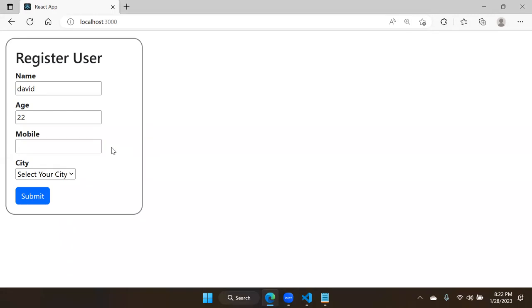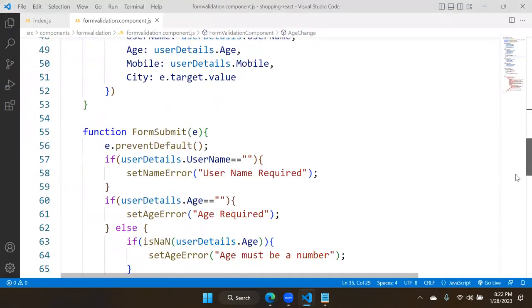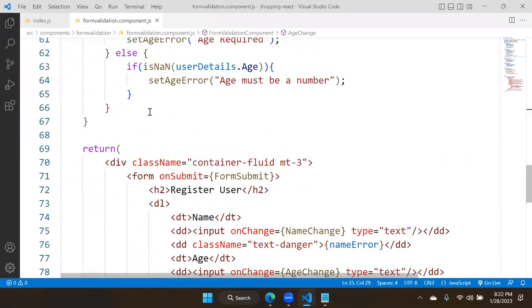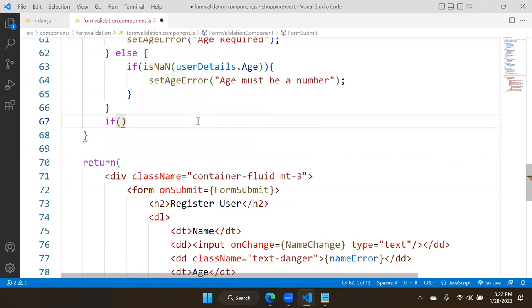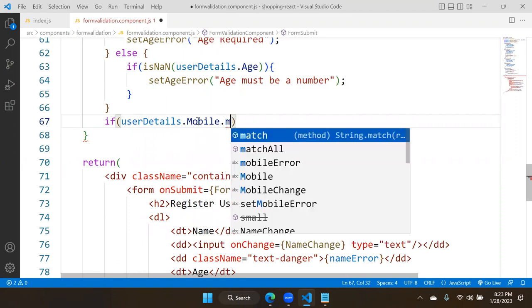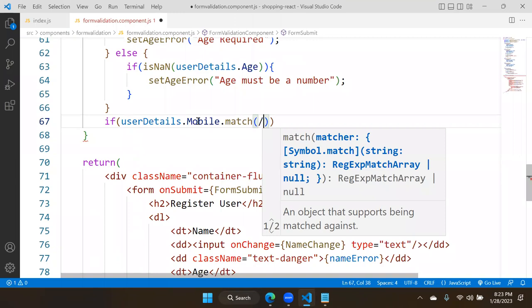Now what about mobile? Mobile should match a pattern. That means +91, some 10-digit number, it should match a pattern. Then here on submit, when the form is submitted, we will verify if user details dot mobile is a string, and if it matches a regular expression written in double slash.